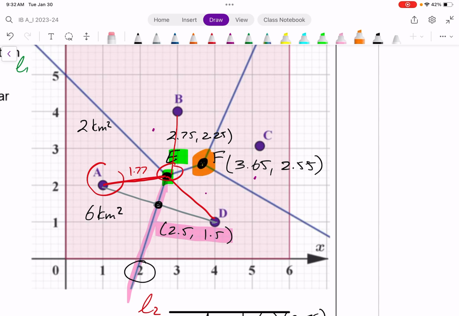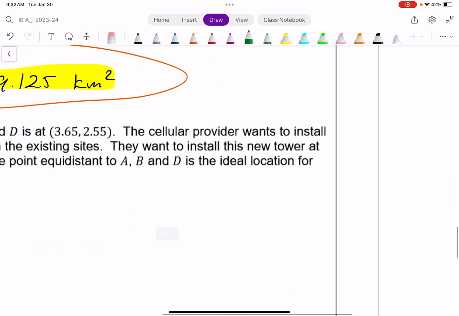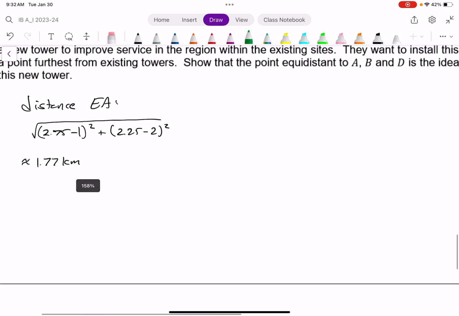Okay, so now I need to do the same idea for this point here, F, to any one of the points. I'm going to pick FB. I'm going to go from here to here, just because the coordinates of B are quite pleasant, 3, 4. So same idea. Let's find that distance. It looks like it's shorter. Just from looking at it, it looks shorter than what I drew in red, but let's be more detailed than just by how it looks.